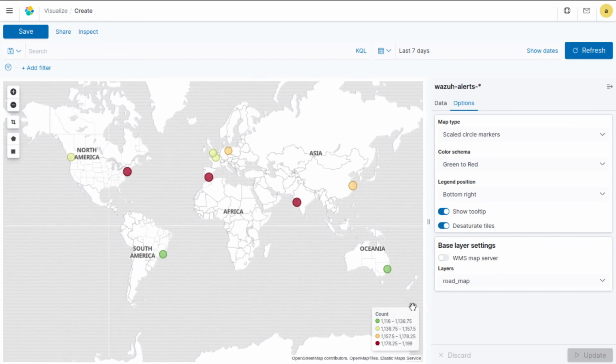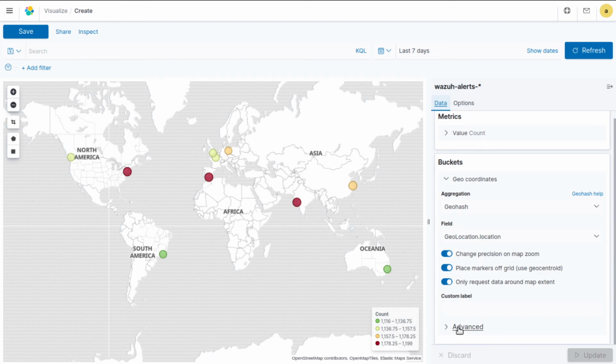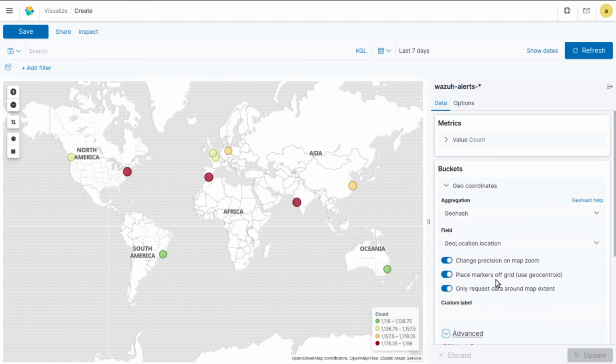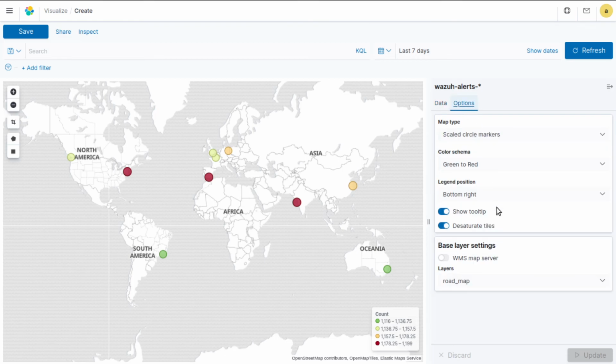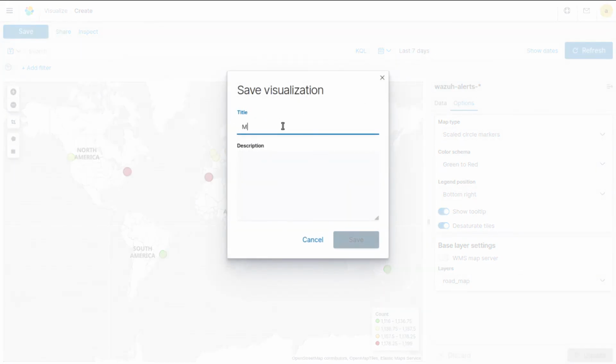Oh, I'm trying to select it. Not able to. Let's see. Go to advanced. I haven't changed a lot in the advanced, but anyway, you can see that the data is being popped up in the map.